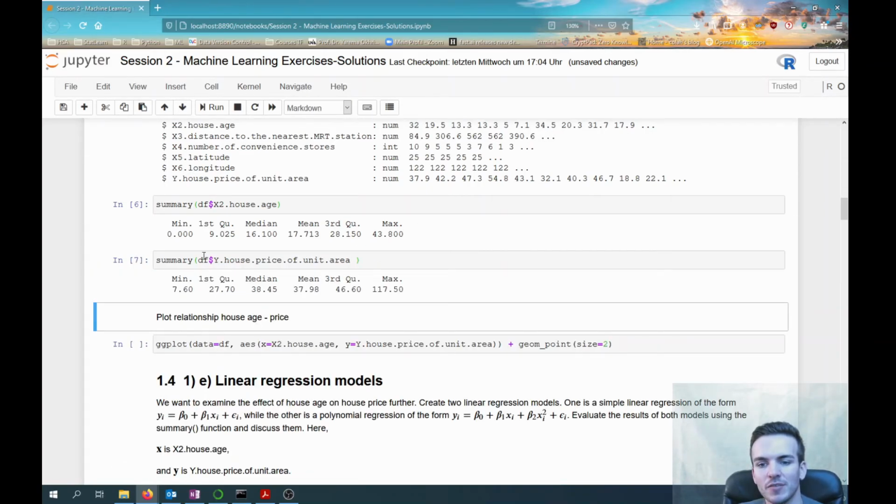And you can see you have some statistics here which you should be familiar with, because they are pretty much also the box plot information. So you have the minimum, the first quantile, the median, the mean, the third quantile, and the maximum of this variable, of our explanatory variable, and then the same for the response or target variable.